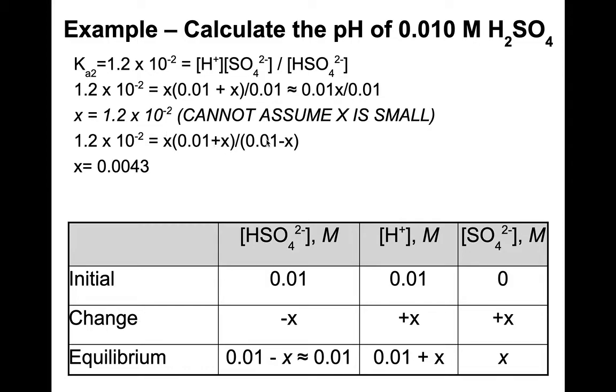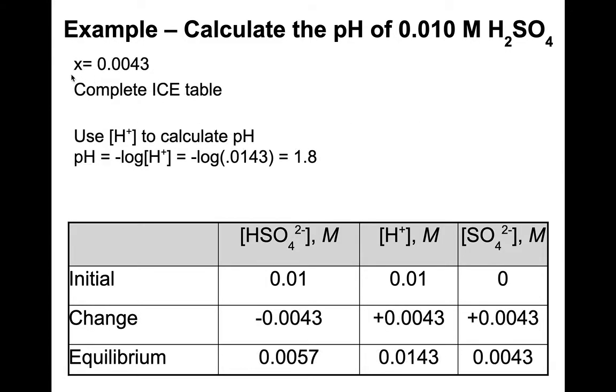We don't make any assumptions here. We take our same starting equation, but plug in the full expressions for the hydrogen concentration and the HSO4 concentration. Now from here, you do have to simplify, get a quadratic equation, and solve, but we get a much more reasonable value for x, 0.0043. This was not less than 5% of our initial value. That's why our assumption did not work.